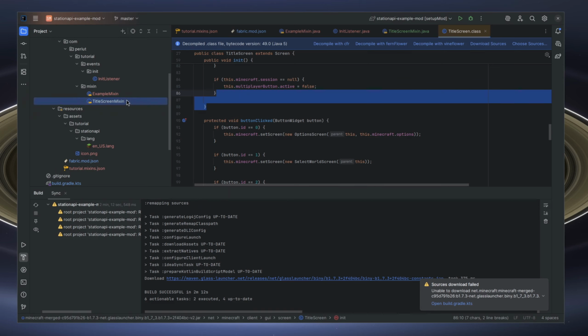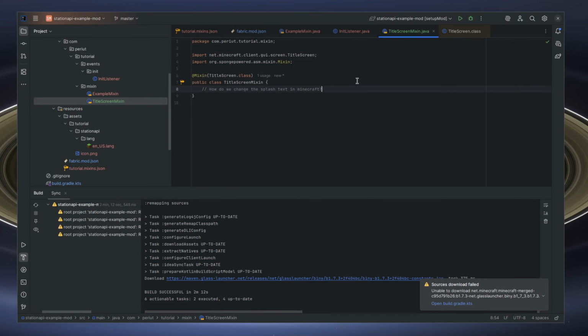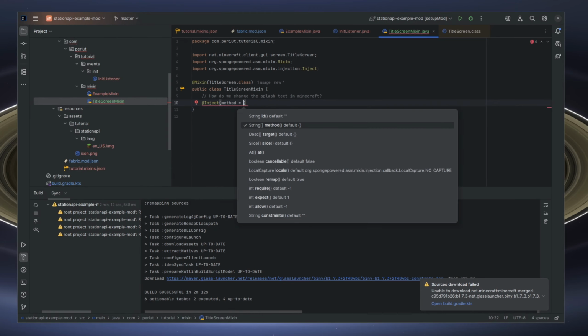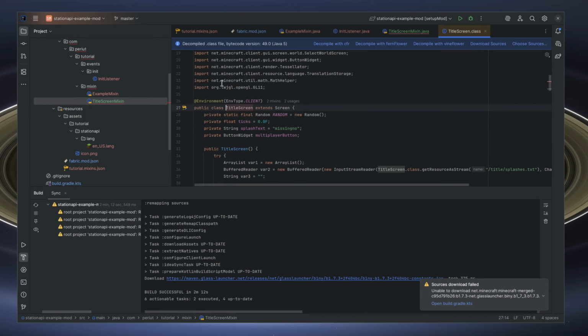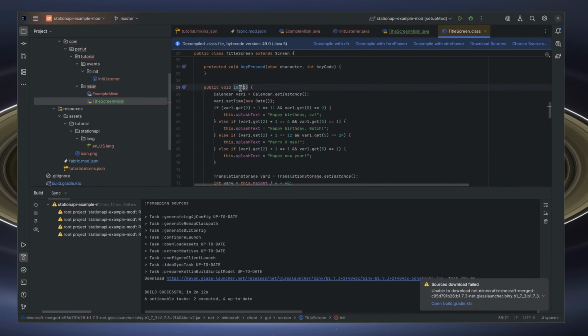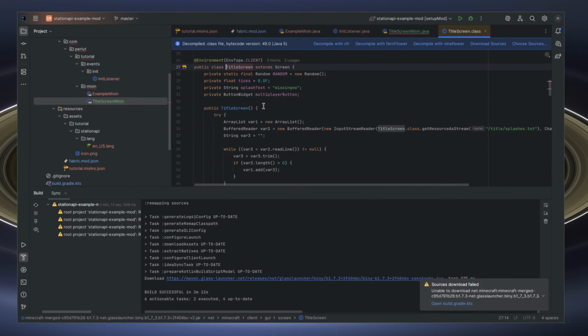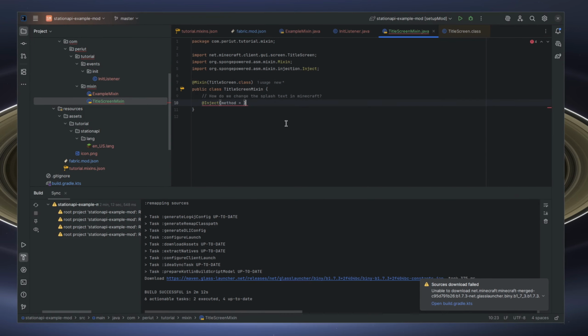Well, fortunately for you, there is this fancy @Inject call that we can use to inject code anywhere. And where do we want to inject it? Well, we want to inject it inside of a method, and that method is called init because that's where all the splash text custom code is. So we're going to go ahead and do that. So method is init, and then at equals @At, and then TAIL. So we want to inject it at the tail.